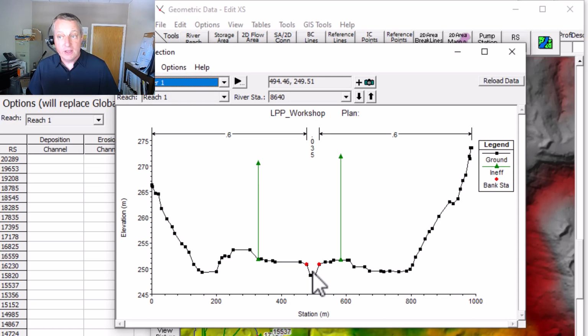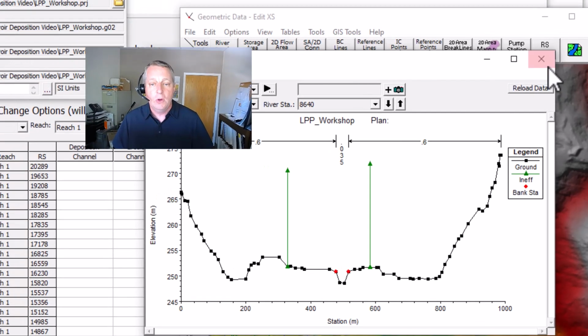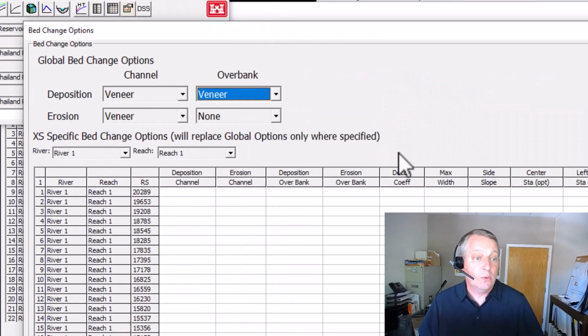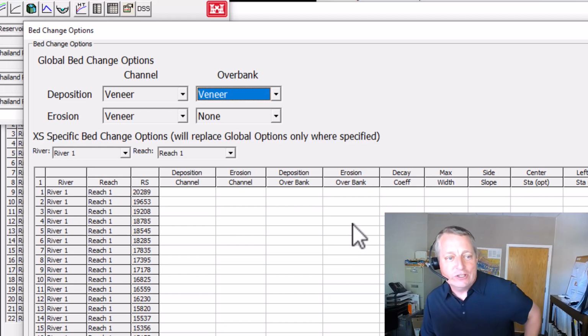And also, if you're going to do some sort of flushing analysis, probably what will happen is that the river will reoccupy its relic channel, especially in the early years. We'll allow erosion and deposition in the channel, but only deposition in the overbanks. And so that's all we'll do here. We're doing this globally. We did add this local ability to do this cross-section by cross-section. I don't love this, and probably in future versions, I'm not sure we're going to have this.